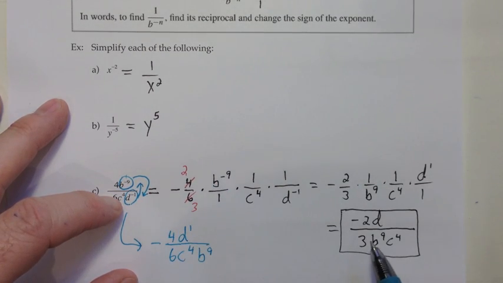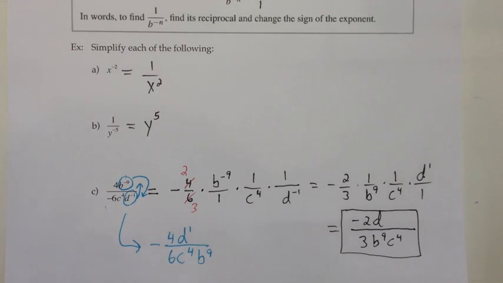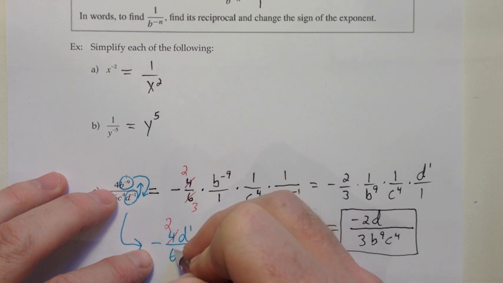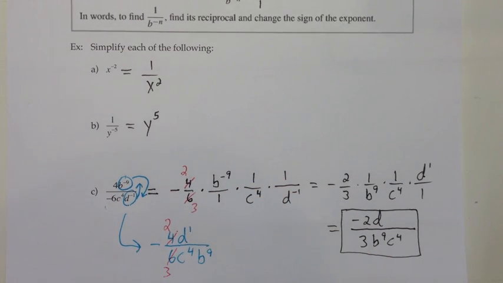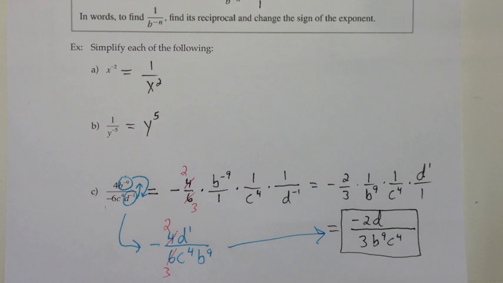And if you look at it basically in that one step, I've gotten rid of all the negatives. I would just need to reduce the 4 and the 6 still. And the 2 goes into there twice, into there 3 times. Multiply that out. And we're back to that same answer that we had a minute ago. So I wouldn't normally do it this way. This allows us to use the official rules, but if you look at it, the shortcut would be if everything's multiplication in the numerator and denominator and you have any negative exponents, you can get rid of those negatives by moving them across the fraction bar.